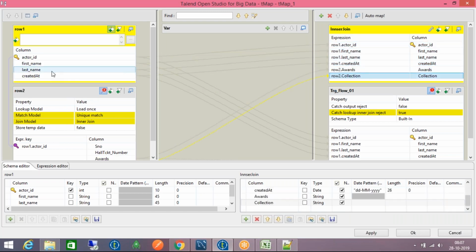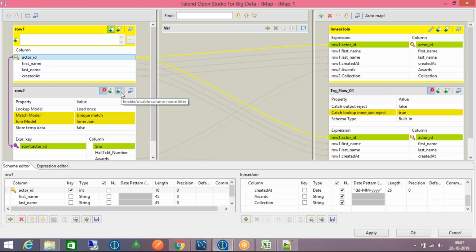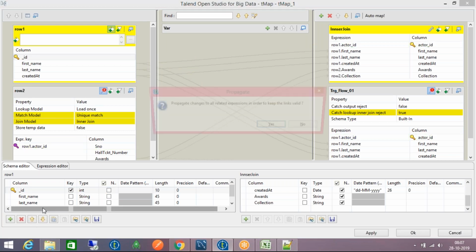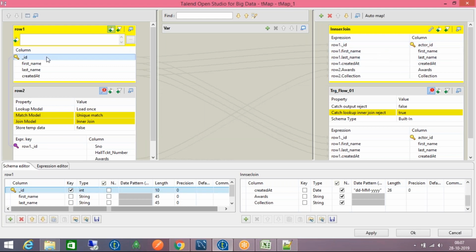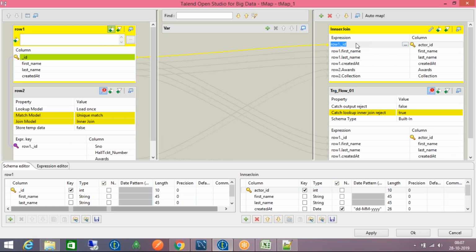Sometimes, if you are only getting an underscore ID column from the source, then you should map that underscore ID to actor ID. Otherwise, it won't be a valid one.